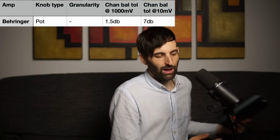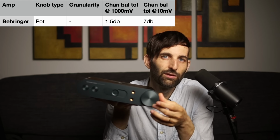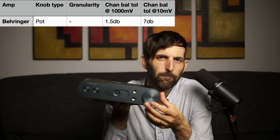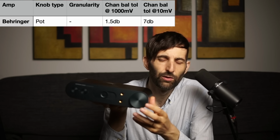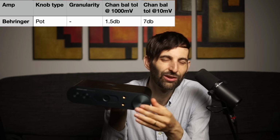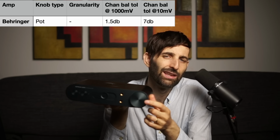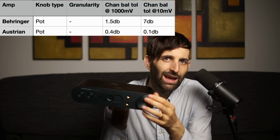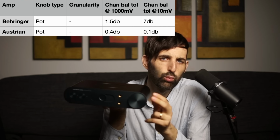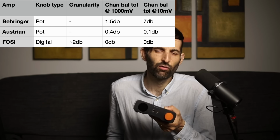Now, this Austrian Audio headphone amplifier also has a potentiometer at the end of the day behind this very nice, smooth, higher quality knob. However, this is much higher quality and the tracking is way better. However, potentiometers are prone to this issue, and maybe this one is just a bit worn out because it's a demo unit and it's been sent to loads of people, and people have been twisting the knob because, oh, the knob feels so nice, and so it's just worn out or something, I don't know. But this one that I measured happens to have a 0.4 dB channel imbalance when set at my nominal listening level. And when you turn it down, it actually improves slightly. So I think it's maybe just worn out slightly, and if you bought a new one, it would actually be quite good. So the Fosse Audio unit has no measurable channel imbalance across the entire range, so that's absolutely perfect.